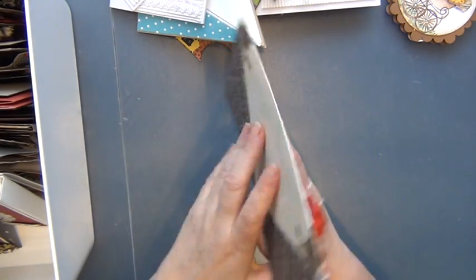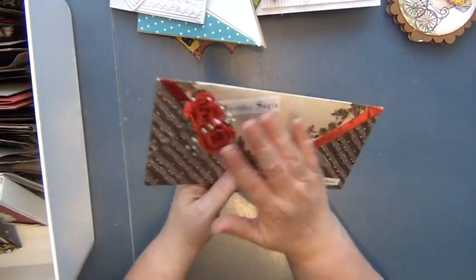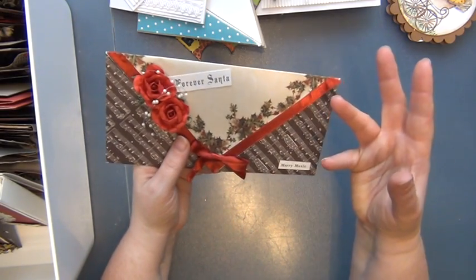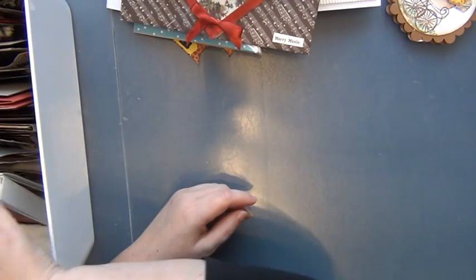Even here you could put something if you wanted to. And I do like the way it looks. It's a nice and elegant envelope. Perhaps you could give it to somebody when you're going to a wedding or something.